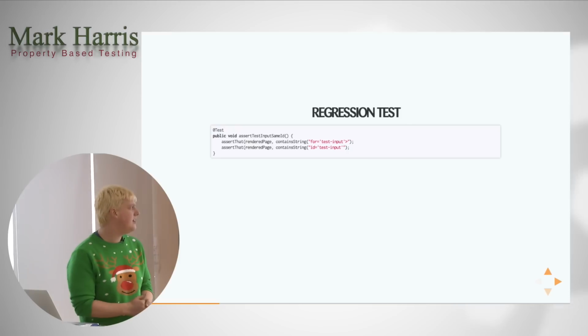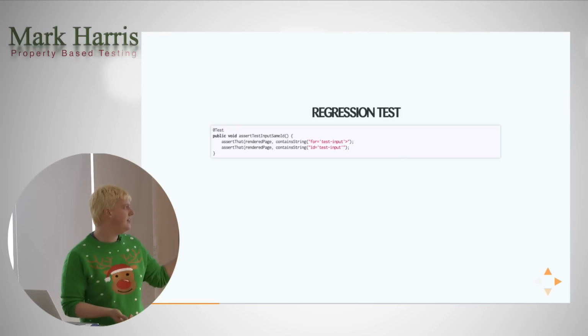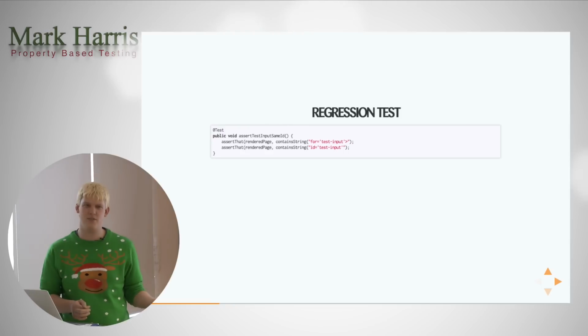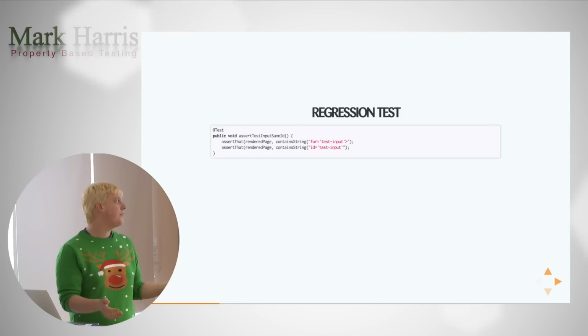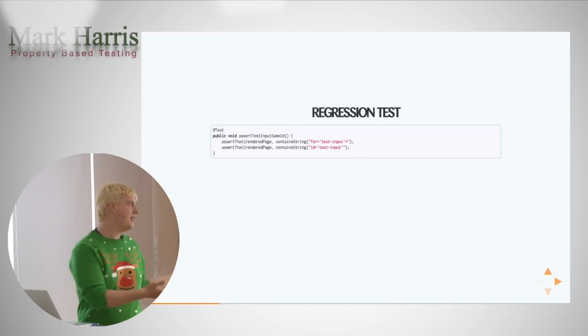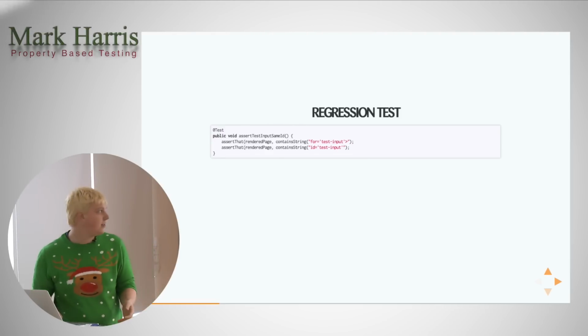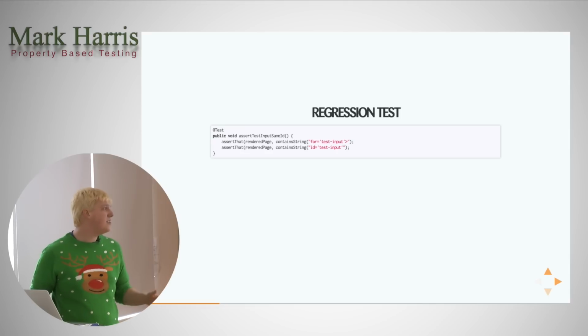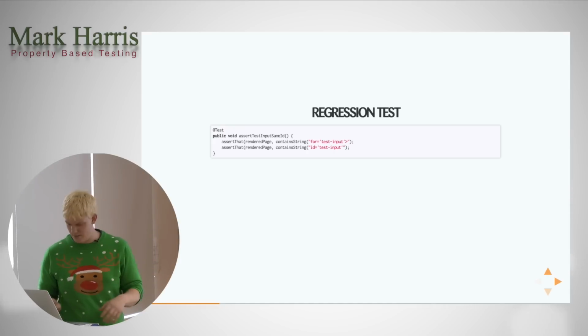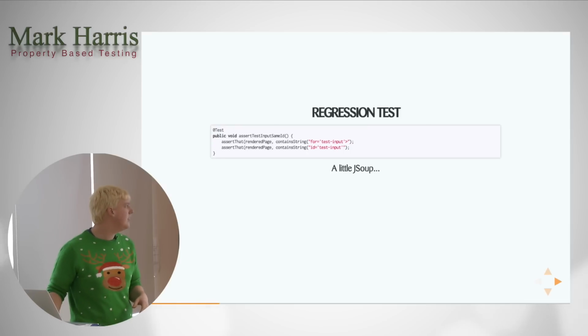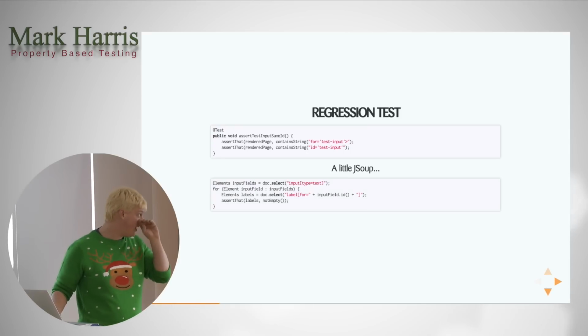Only that's kind of dissatisfying. We've got the ID in twice. If we want to change it for some reason, if we start generating them automatically, we're going to have to change this test. It's kind of brittle. You could imagine it might start to pass spuriously. It might really be failing, but there might be some other things on the page that might cause it to pass. It's not very satisfying.